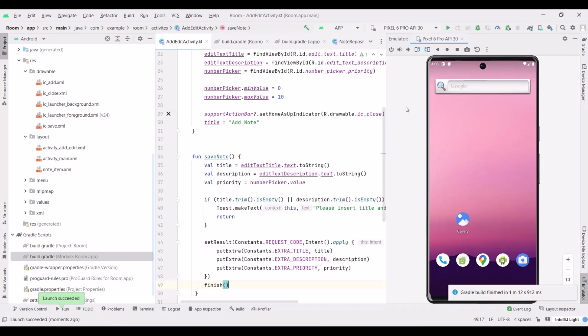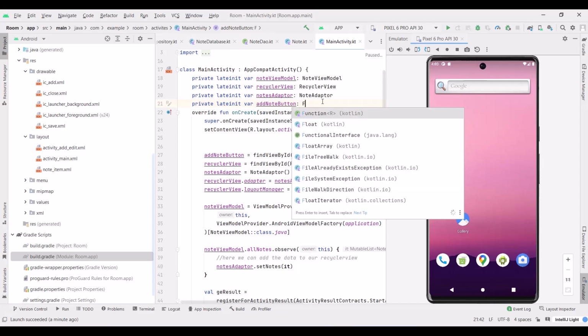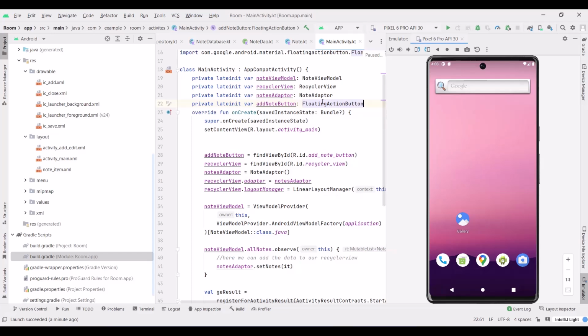Alright, but it didn't open our app again. Let's see why. Alright, so the problem is that this should be a floating action button, not a button. So let's type FloatingActionButton. Let's run this again.